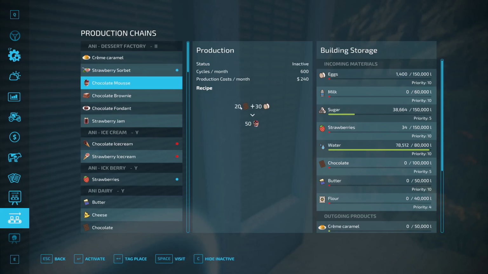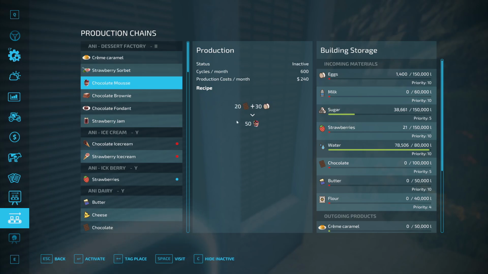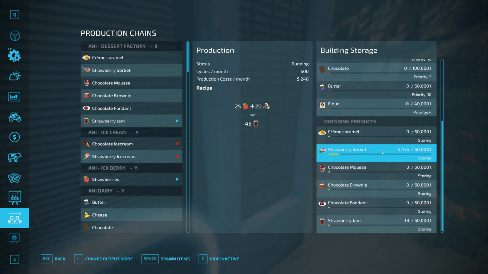Chocolate mousse only needs eggs and chocolate. So I might leave... Gonna deactivate that one, and I'll try and get some eggs and chocolate together to make the chocolate mousse. Because, wow, it seems to do really well. Maybe the strawberry jam, actually. Let's get the strawberry jam activated, because that just uses strawberries and sugar. So that should get rid of some of the sugar that's accumulated here.